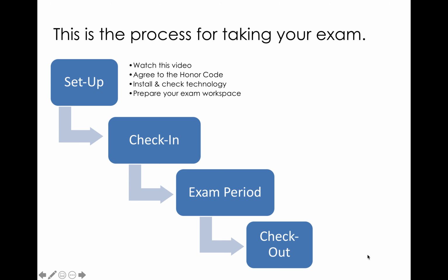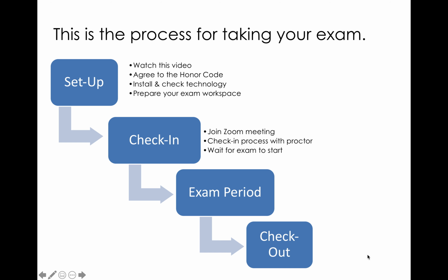So during the setup, part of the setup is actually watching this video, which you're doing. At the end of the video, there will be an honor code that we're going to ask you to go to and agree to electronically. We're also going to walk you through what software you need to install and check in order to take your exam via Zoom. And we're going to help you prepare your exam workspace where you'll be taking the exam at home or in your apartment.